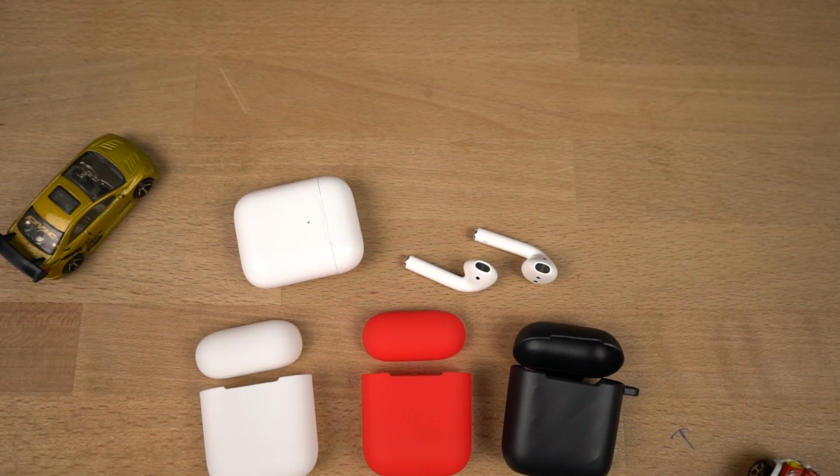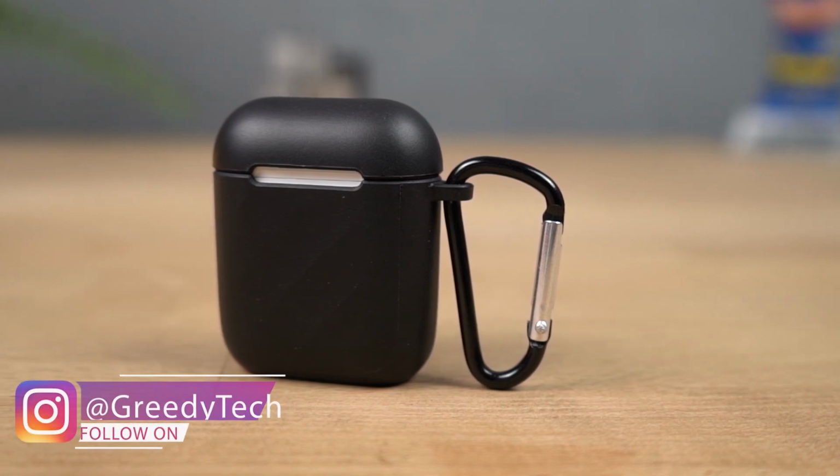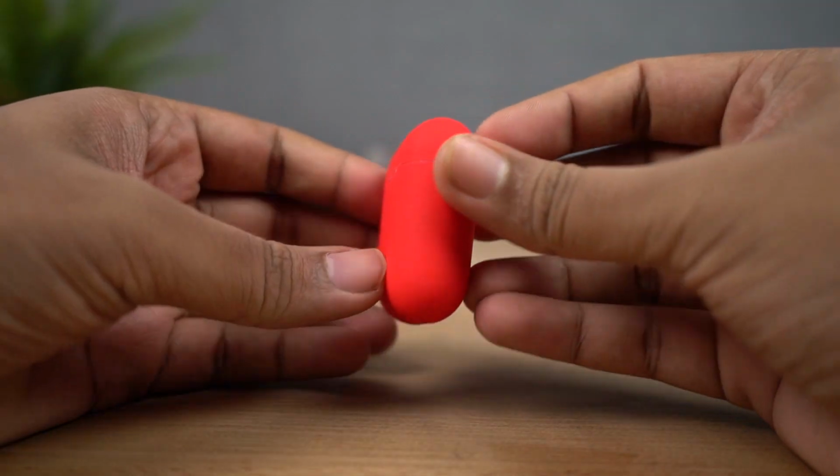So guys, these are the cases. I would personally go with the Breeze series case. Black is cool, but it's pretty hard to find it on my table. White is even cooler, but will get dirty pretty soon, so I'll stick with the red one.